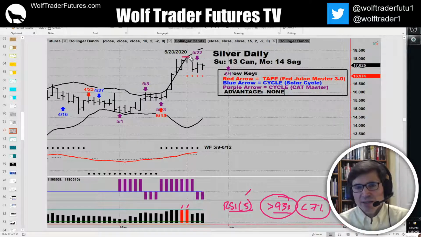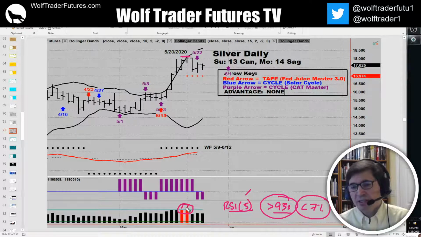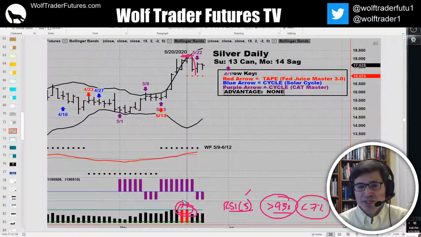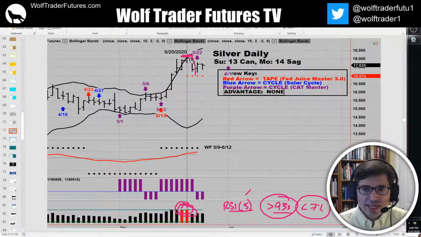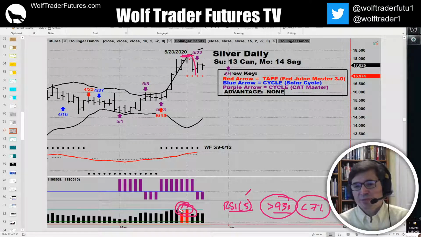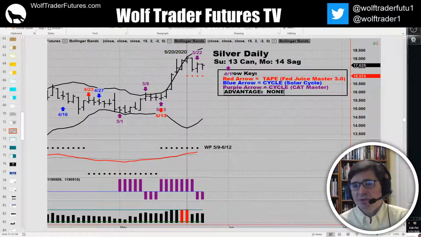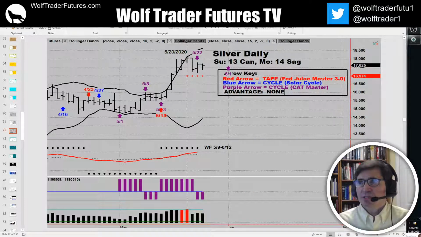So you can see here that this market was extremely overbought from this perspective on the 20th here. So you could have used the RSI in combination with the CAT file to say, hey, look, this is really running hot here. Maybe we should be out of this position. Maybe it's just running hot. And that's exactly what happened. It turned. We could do this on another video just talking about this RSI, but that's important. So we can put the chart together with the CAT file. This is more information from the tape telling us, hey, look, this is at some type of an extreme. So I thought that was interesting to look at.